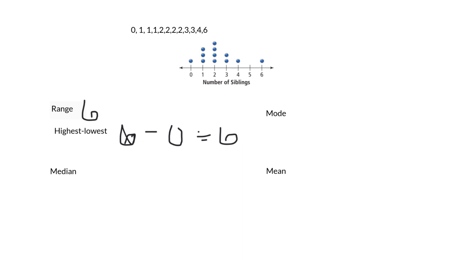Now let's do the median. So median is the number that occurs in the middle. So we're just going to make that note. It's the middle number. This is where you can use either the visual, the dot plot, or you can use the number line that you created. So the first example I will do it with the dots. So we have to find the number in the middle.